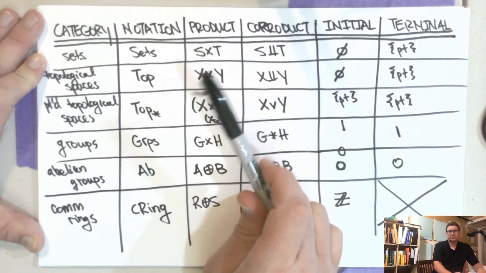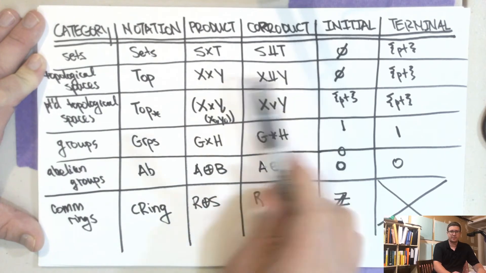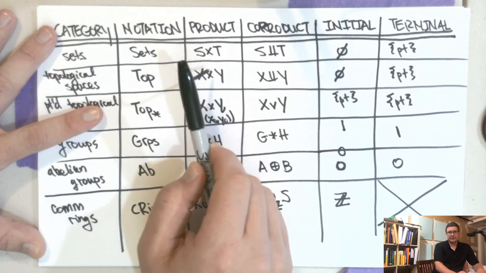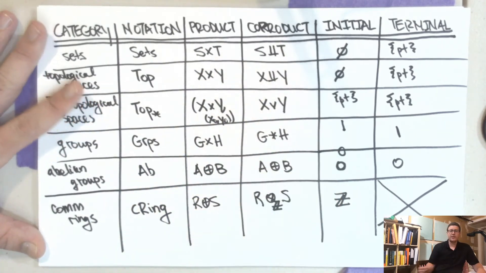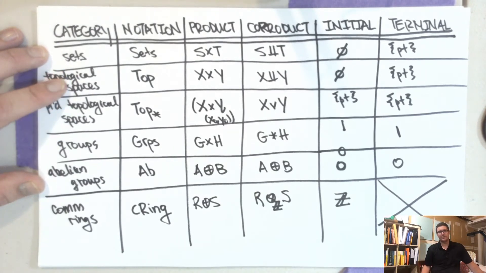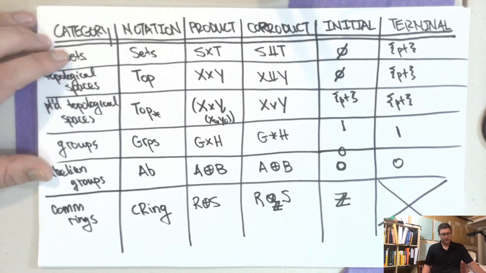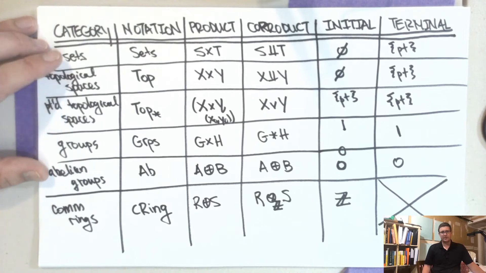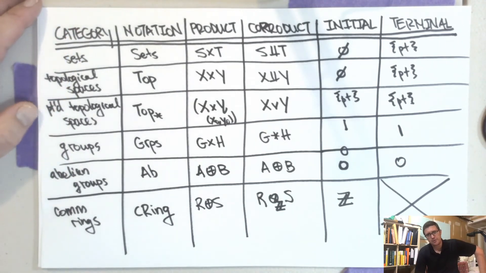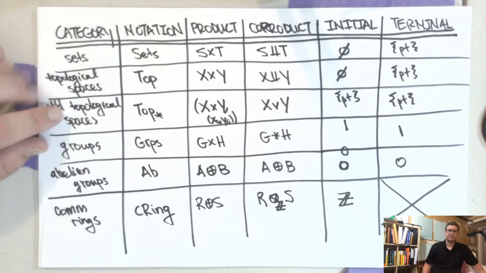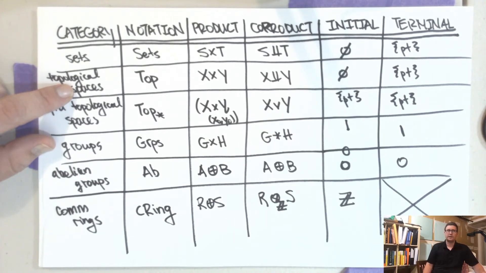So some of the things that we'll need is that the product of topological spaces is topological spaces, and the disjoint union of topological spaces is topological spaces. And in fact, from this row, you'll see that these two things are exactly the same. And the reason for that is because it turns out that there's two functors from the category of topological spaces to the category of sets. So there's actually two functors, there's one functor this way, and two functors the other way. There's a functor called the forgetful functor, and then there's the discrete topology, and then the indiscrete topology, which associate to any set a topological space. So most people are familiar with the discrete topology. The discrete topology is where you give every subset, you declare it to be open. And the indiscrete topology is kind of the opposite thing, where we only declare the empty set and the entire set to be the only members of the topological space.